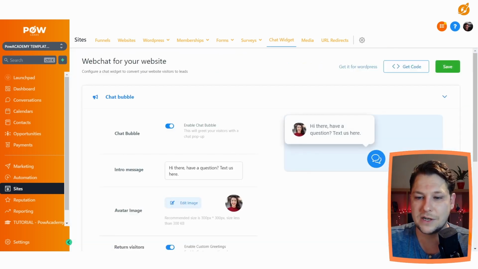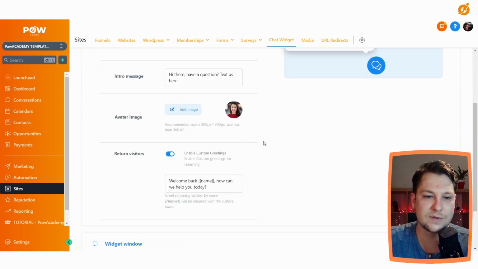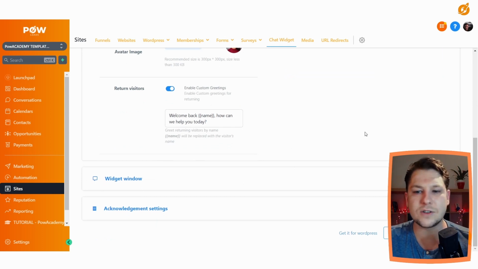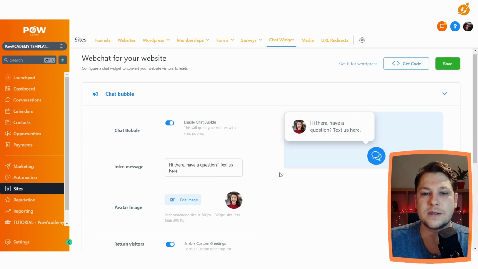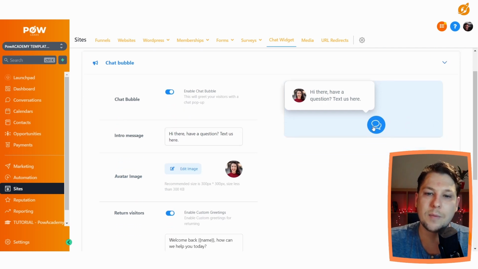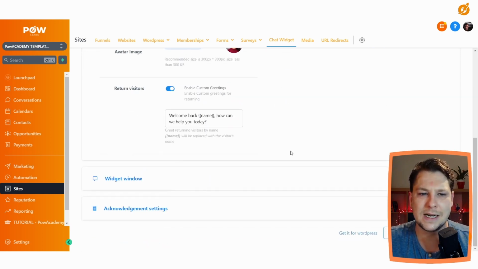So you've also got a little mini chat widget, which is down here, which is really cool. Again, it's not super advanced, but they're working on it to make it more advanced. So it's not going to be quite as good as things like Facebook chat and things like that. But it's awesome to put on a client's site, or to put on your site, if you didn't want to spend another $20 a month, or $50, I can't remember how much it is now.